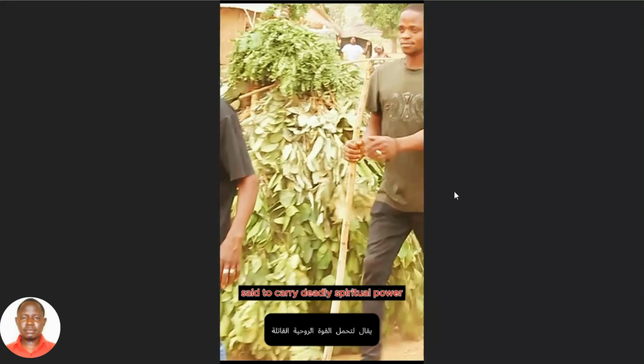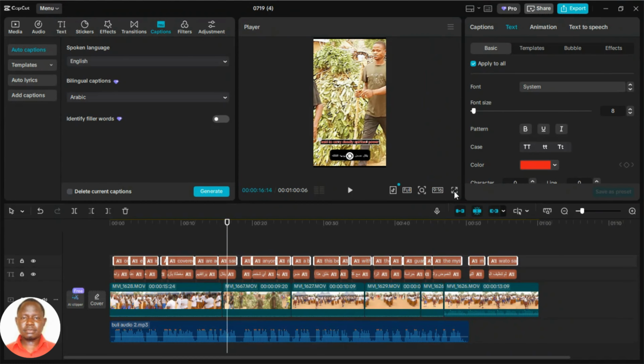Say good. See, that's quite interesting. Basically, this is all you need if you really want to create captions, and there is nothing more. So, if it is just one language, you go through the same process, but you just select one language, and that's all you need. If you select that language and hit the generate button, it's going to generate your caption successfully.